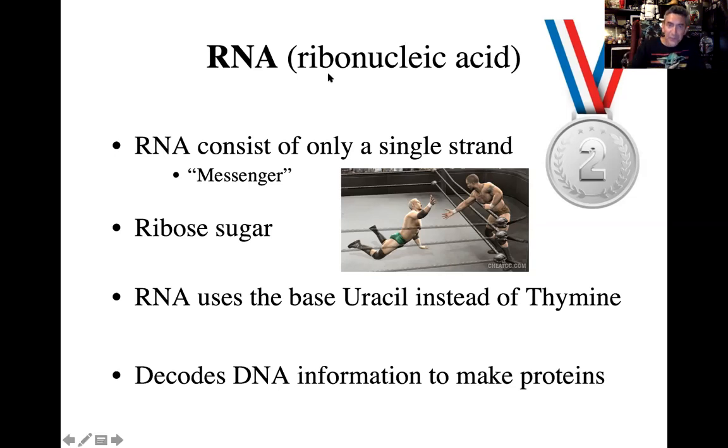Another difference between the RNA molecule and the DNA molecule is the type of sugar. We have that nucleotide, a phosphate connected to a sugar, connected to a base. Well, DNA has deoxyribose. RNA is going to have ribose sugar. So it's a different type of sugar. It's got that hydroxyl group on carbon 2.